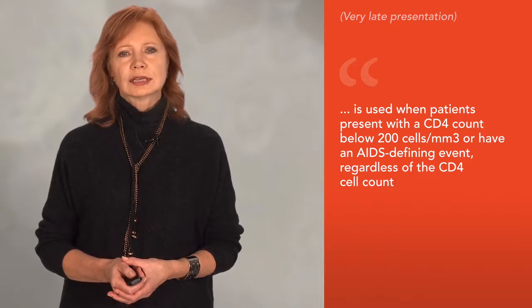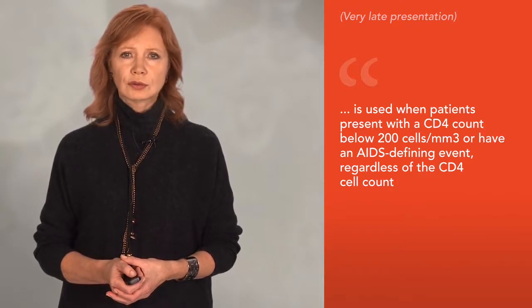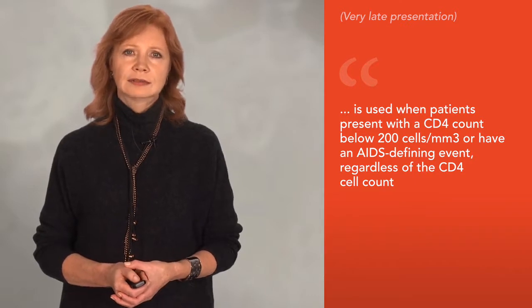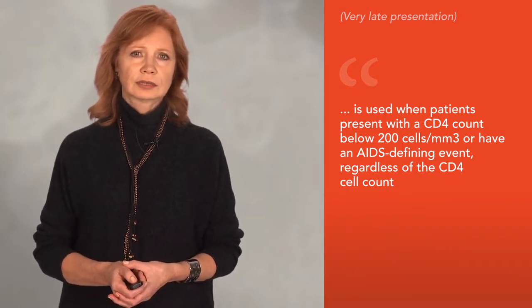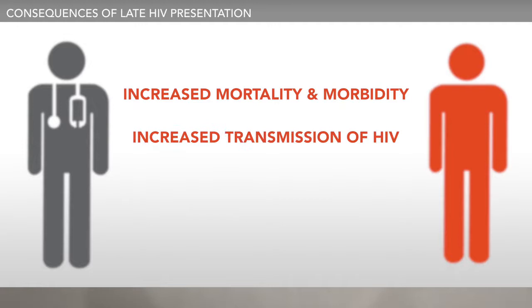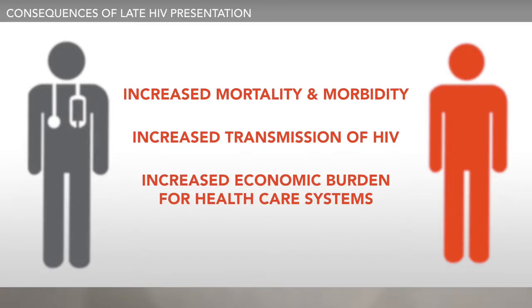Very late presentation is used when patients present with a CD4 count below 200 cells per cubic millimeter or have an AIDS-defining event, regardless of the CD4 cell count. There are three main consequences of late HIV presentation, enrollment into care, and late initiation of ART: increased mortality and morbidity, increased transmission of HIV, and increased economic burden for health systems.